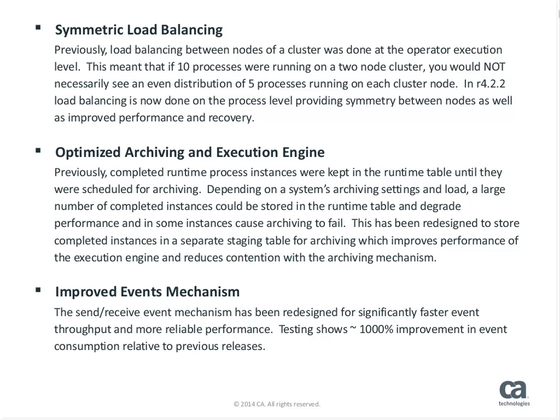And finally, the third thing that we've done in terms of engine optimization, we've completely redesigned the events mechanism. There were some bottlenecks that we had that caused delivery of certain events to be unreliable in certain cases, and just the overall processing and performance to be extremely slow. So after the redesign, what we've seen is about a 1,000% improvement in terms of how quickly we can send and consume events relative to previous implementations of the send event mechanism.